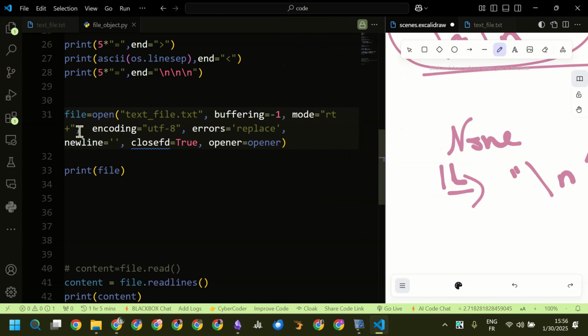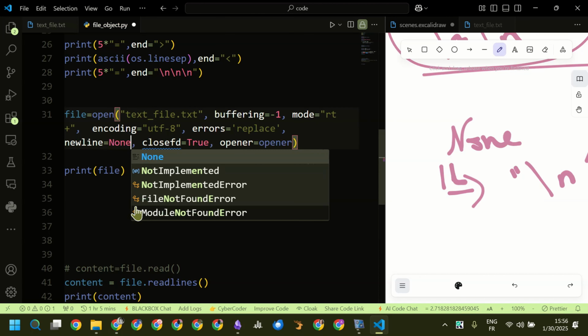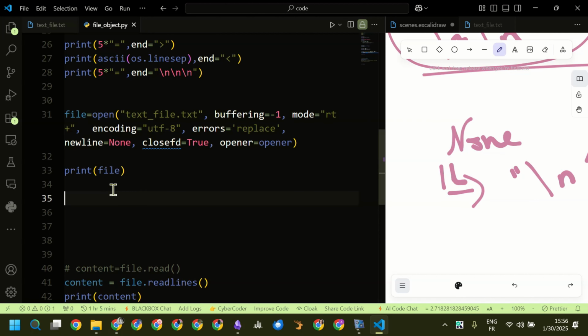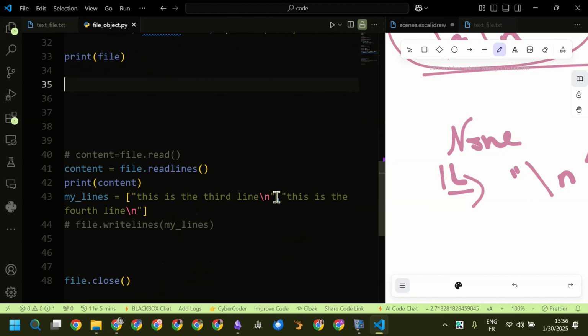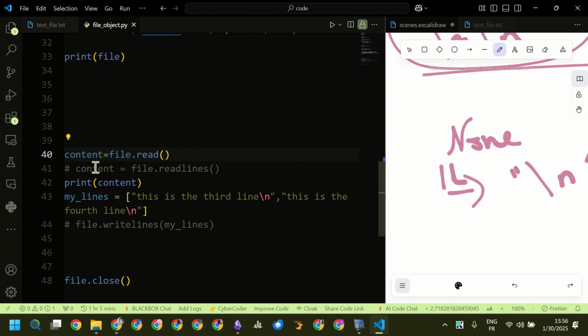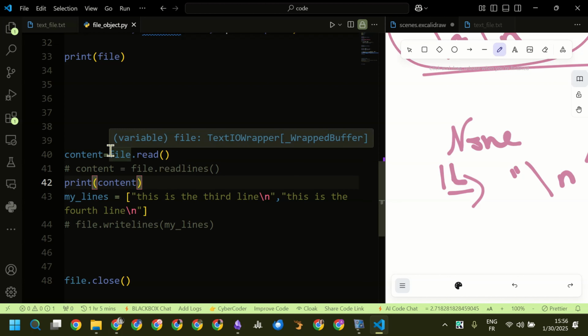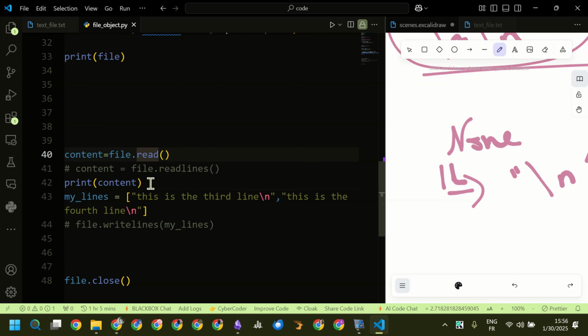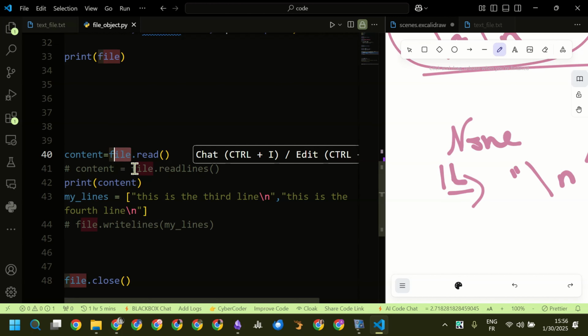I'm going to open my file and set the newline value to None. Now I read the content of my file by calling the method read from the file object I've just created, put the content in the content variable, then print the content.